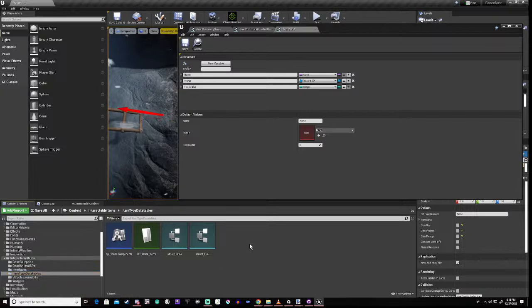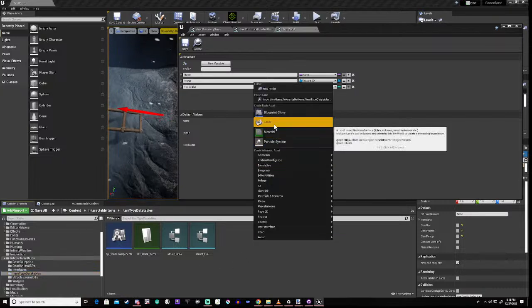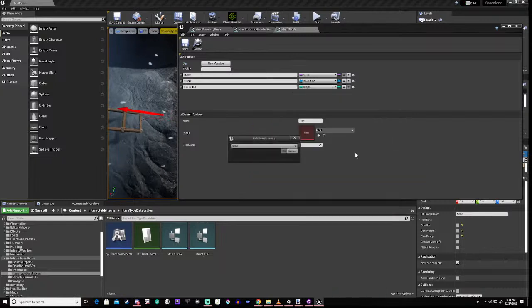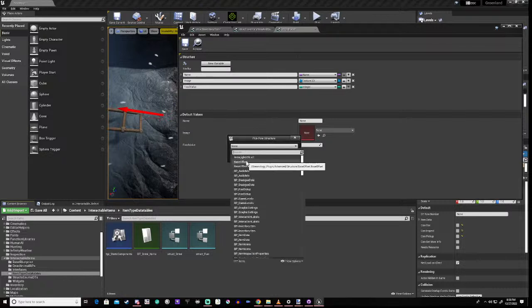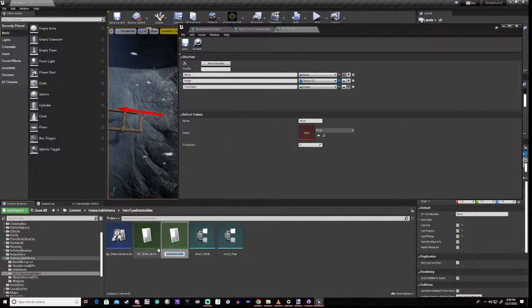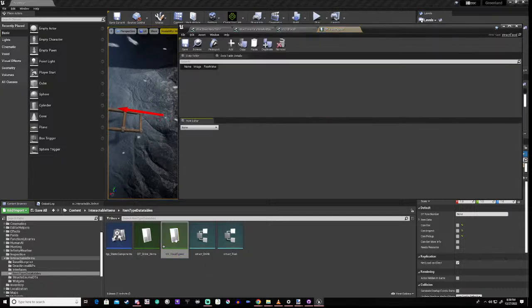Okay. The next thing we're going to do is we're going to create a data table, and it's going to come from food. Okay. And we're going to call it food types. And we're going to add one.